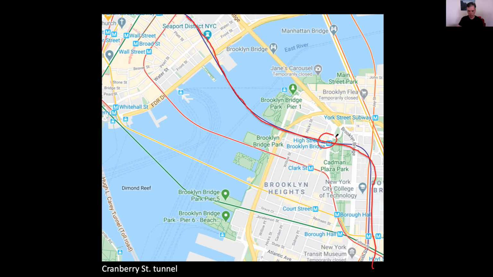So that's the subway, and it had a dramatic effect on the whole borough of Brooklyn, but it really changed Brooklyn Heights forever, because Brooklyn Heights had been a suburb, then it was kind of absorbed into the city, but was still pretty small scale. Subway comes and it's right in the thick of things, and the land gets much more valuable. It was valuable already, but it gets much more valuable. And they start building bigger and bigger apartment buildings.